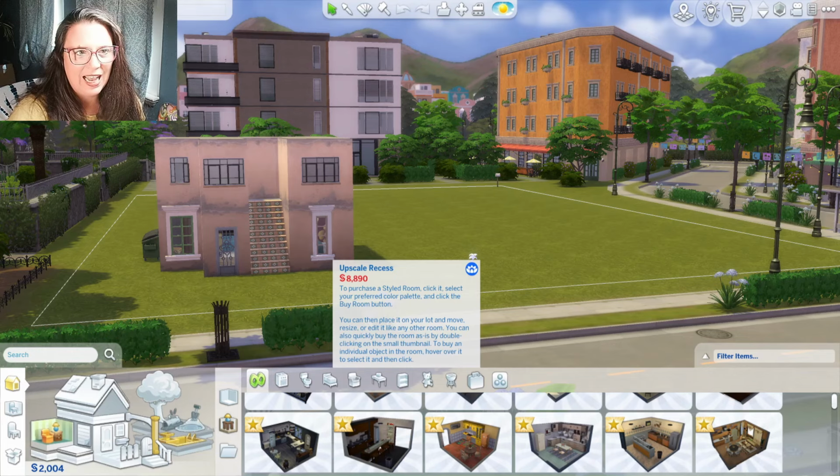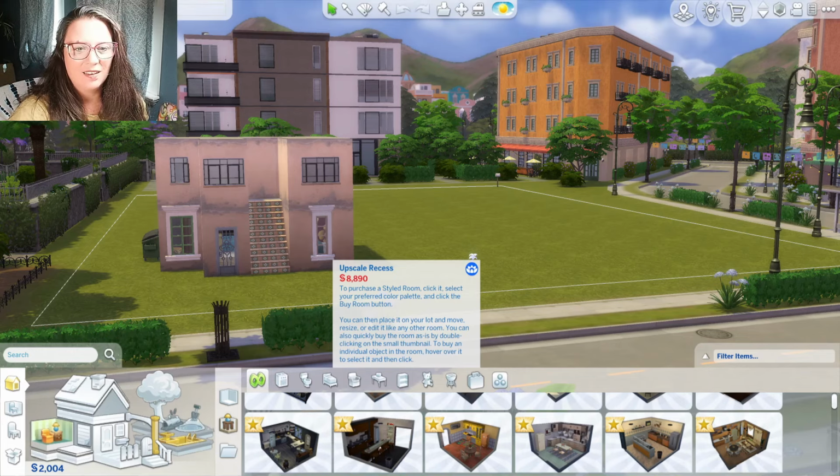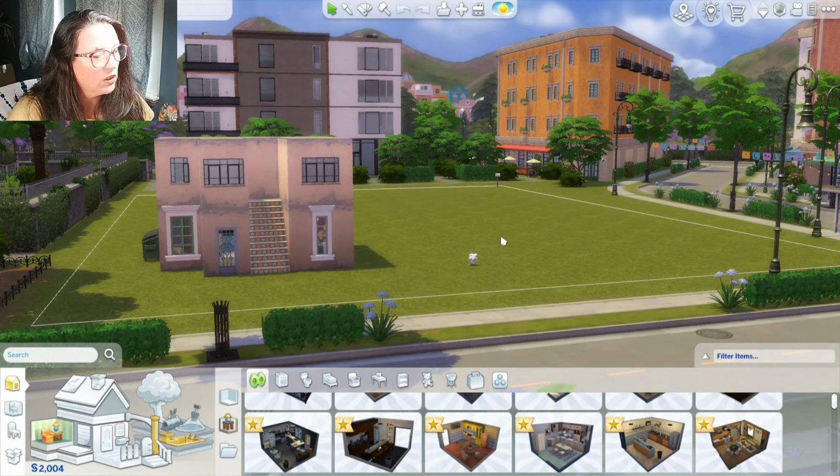We're at the Calle de Ensueño lot, which is a very nice lot to build on, especially if you don't want a loading screen to go to the park across the street to fish in the heart-shaped pond. Did you know that? So we are playing with my Sim Charlie, who is on a mission to find out why Blue Bear is blue.